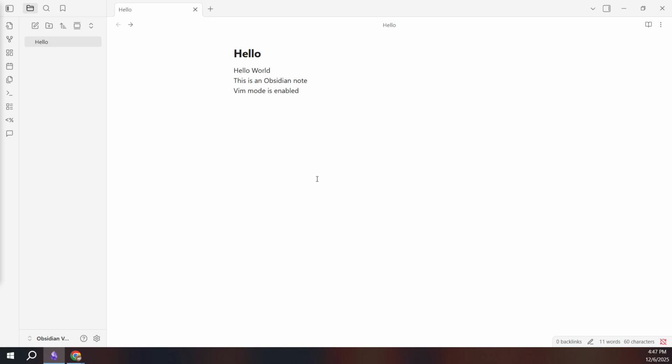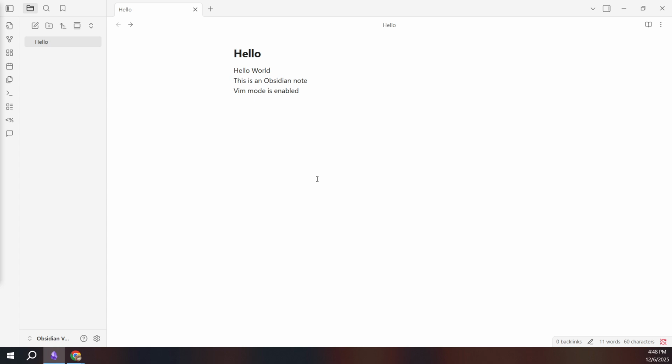In today's video, I'm going to teach you how to set a folder for new attachments in Obsidian. If you've ever pasted an image into a note and wondered where it went, this setting is the key. Obsidian lets you choose exactly where new attachments, things like images, PDFs, audio clips, and screenshots, are saved. Setting this up once will keep your vault tidy and make files easier to find later.